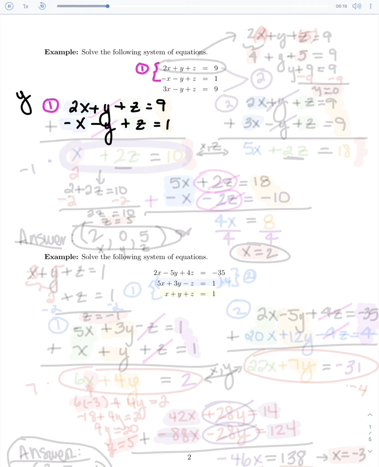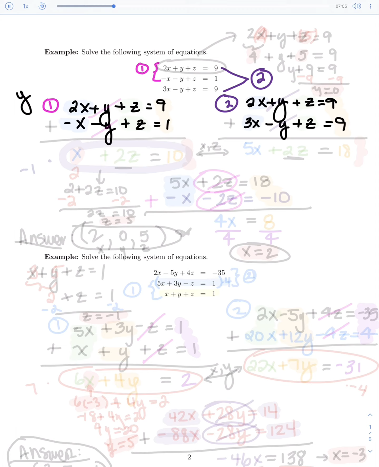Okay, now I need to pick a second pair of equations where I'm going to also eliminate y. They need to be 2 different equations though. So if I pick the first one and the last one as my second group, notice they're also already set up to eliminate y. So let's go ahead and do that. And again, notice I have to eliminate the same letter I said I was going to eliminate in the first pair, or else it's not going to help me at all. So let me pick that first equation and the last one.